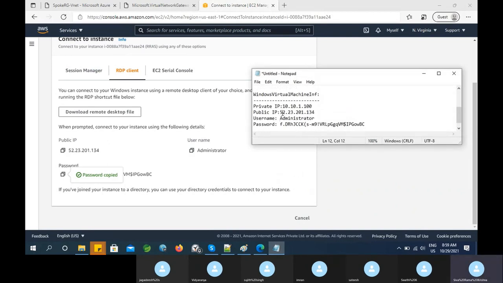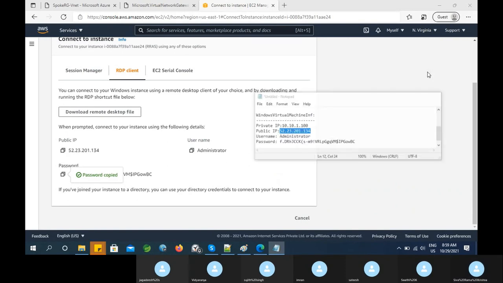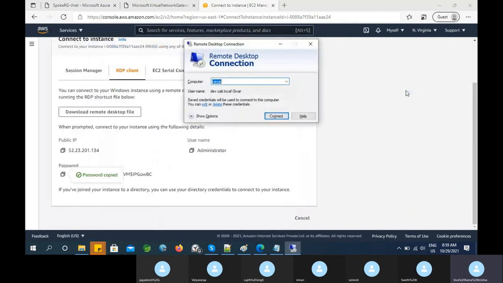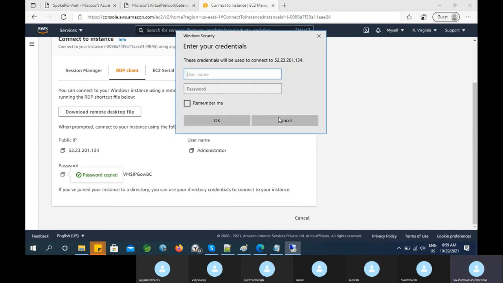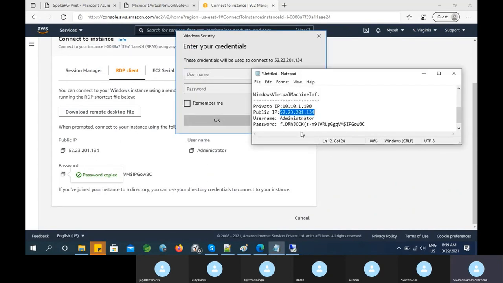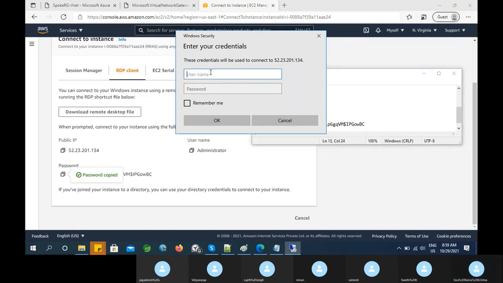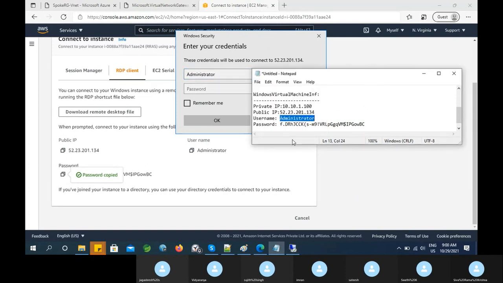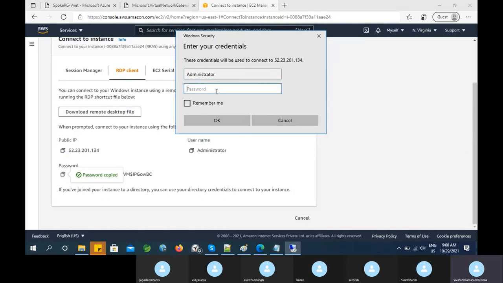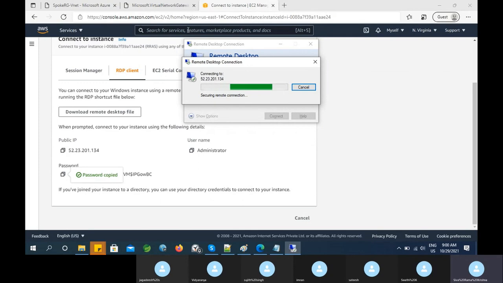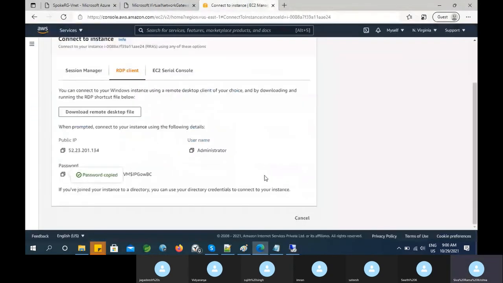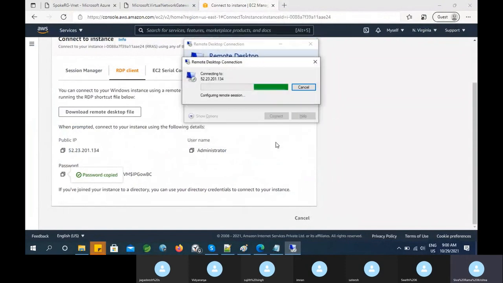Provide your public IP address, go to RDP and connect. Provide the username and password. Paste it here. Click on connect. Click on yes.